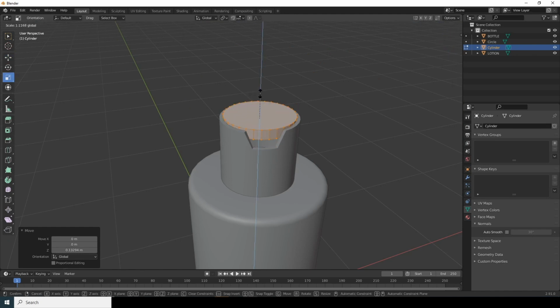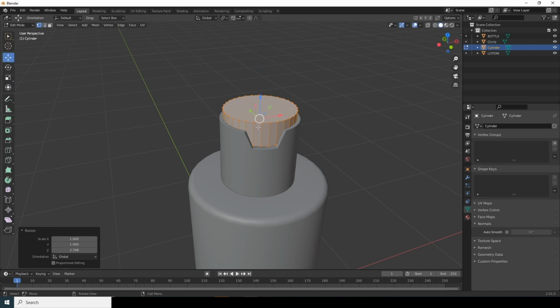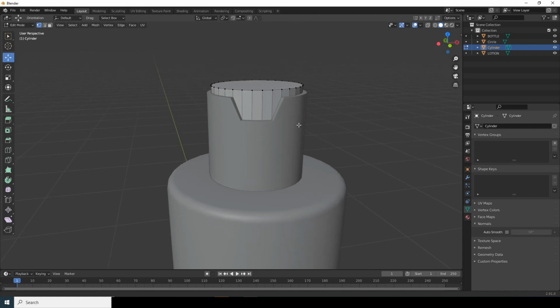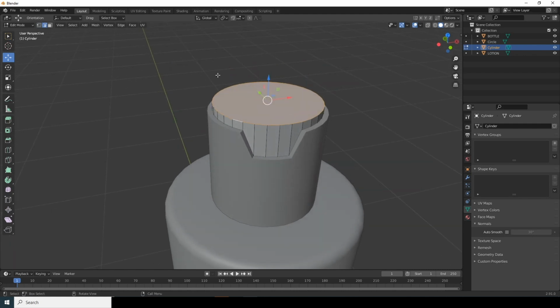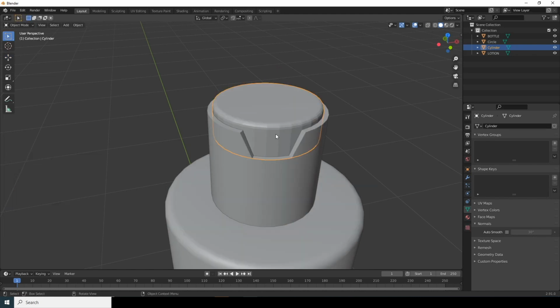Let's scale it again. Alright, I think I'll just keep it right here. And again, let's go to the edge mode, Alt click, let's make a ring selection, Control B, let's bevel this. Alright, right over here. And again, same thing, right click, Shade Smooth, and let's turn that auto smooth on.